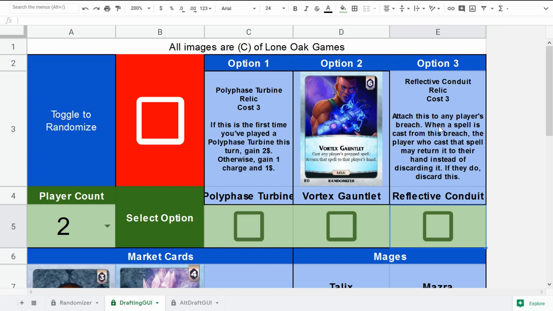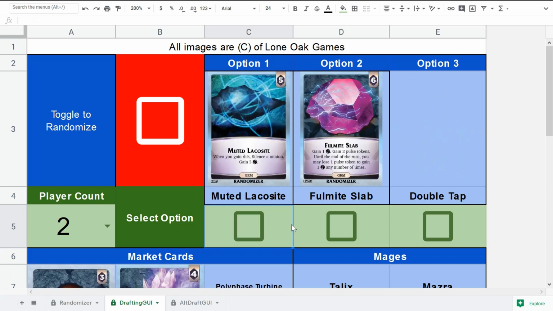Or Reflective Conduit. Attach this to any player's breach. When a spell is cast from the breach, the player who cast that spell may return it to their hand instead of discarding it. If they do, discard this. I don't think Reflective Conduit's going to be huge for us. Mazra already has a pretty good amount of ability to return her big spells to her hand. And Talix, I just don't see us needing that too much. So let's go Polyphase Turbine, get some more easy charge generation into this game.